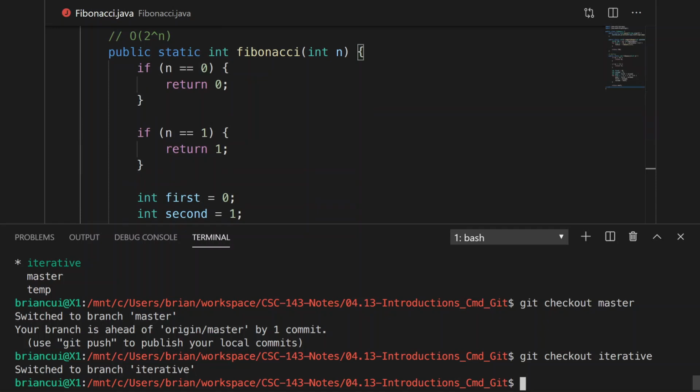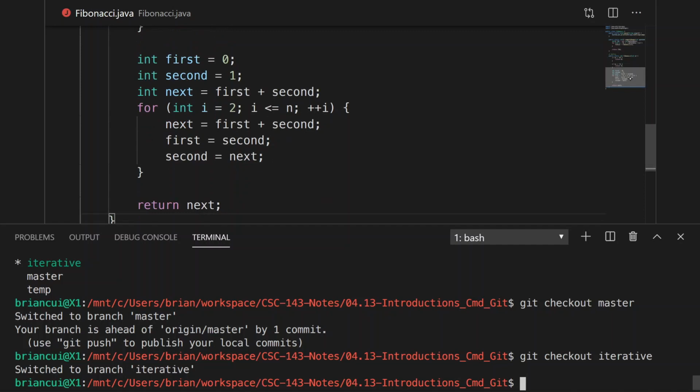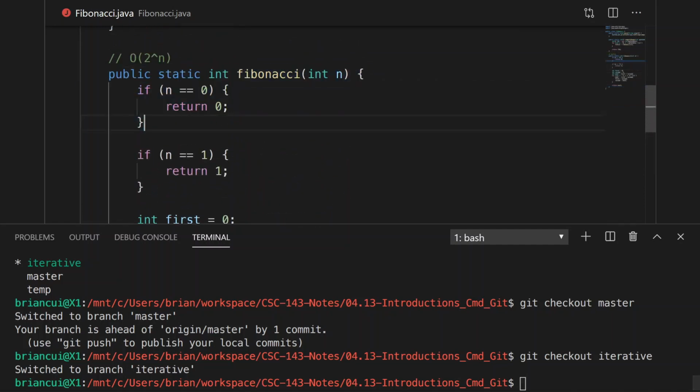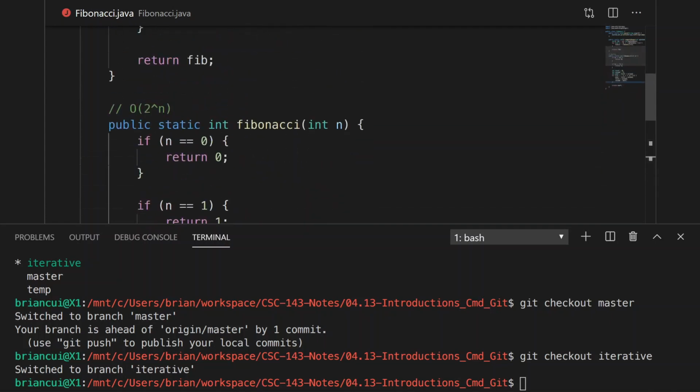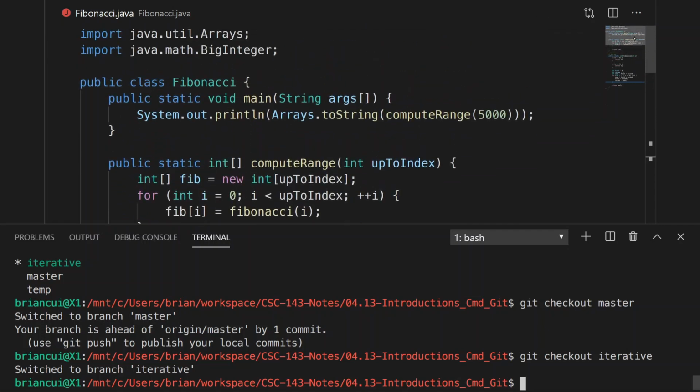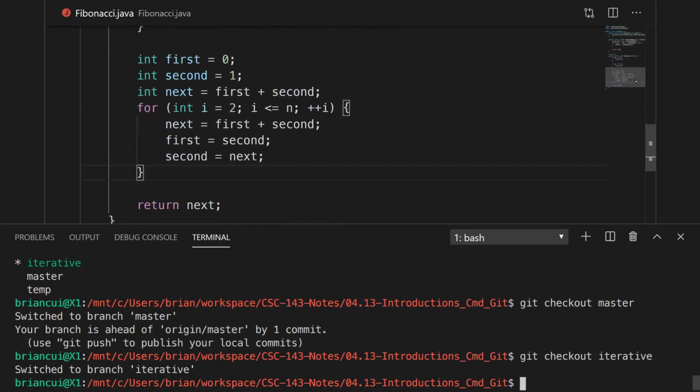The really powerful thing about this system is that there's never any risk to go out of your way to try something new. Maybe this iterative version didn't quite work out. Maybe we got ourselves in a really bad state, our code stopped compiling, and we wanted to just give up. Thanks to version control, I'm able to go back in time to my working copy of my code, no matter how bad my current state is. That's really, really nice. It's such a great reassurance to have whenever you're working on software that is very complex.